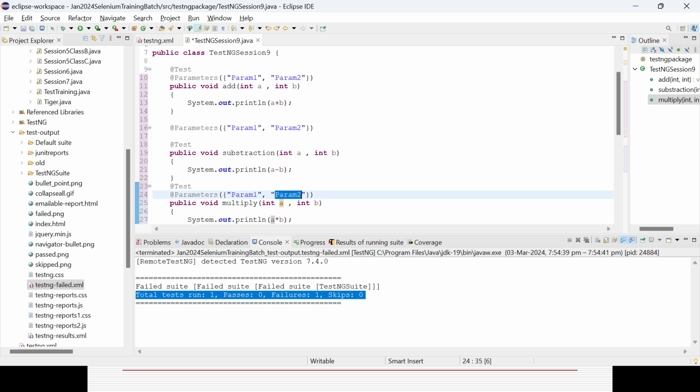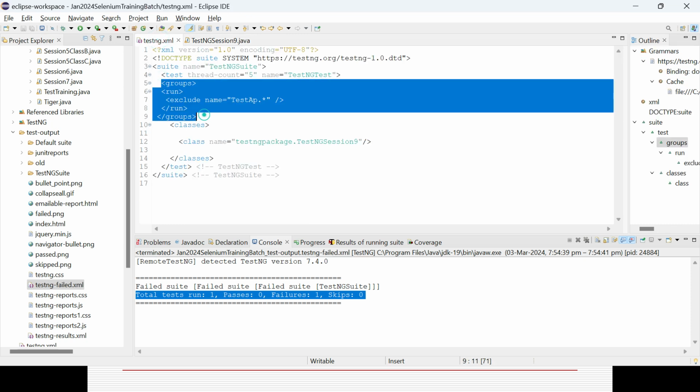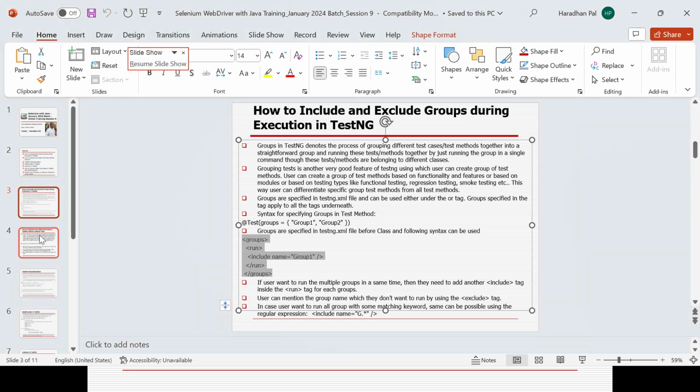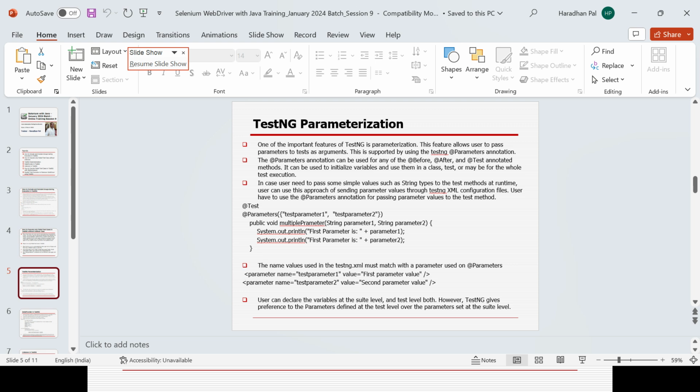Now I need to give the values in the testng.xml file, whatever param1 and param2 I am trying to execute with the help of the testng.xml file. So I can remove this part for now. I can go to my code, and here you can see how you need to use it. The name values in the testng.xml file match with the parameters used in the @Parameters annotation.